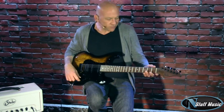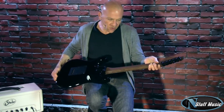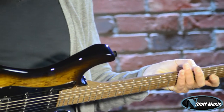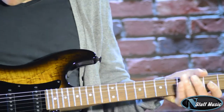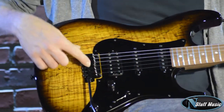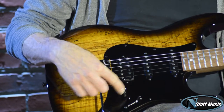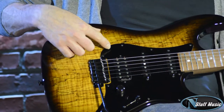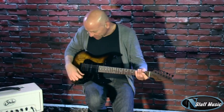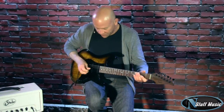So we have John Suhr's locking tuners on the back. This is a 60s vintage C shape on the neck. Really beautiful guitar, finished with black chrome hardware, black chrome knobs, and a black Pickguard. So, let me go through some sounds for you. So, here's our first one.